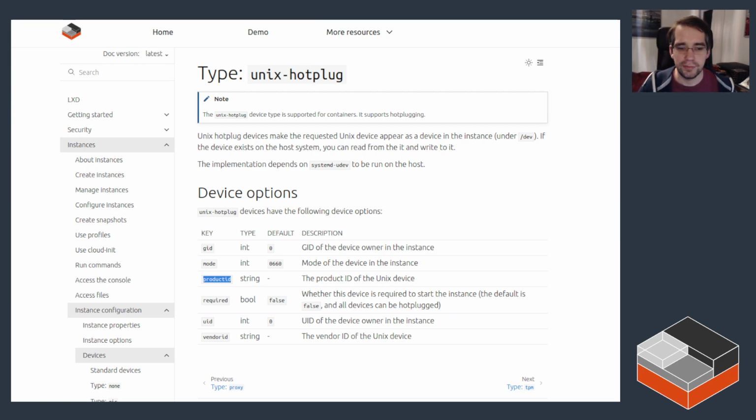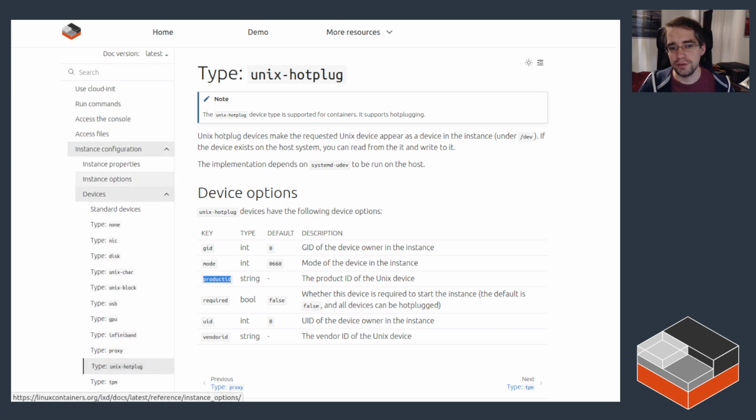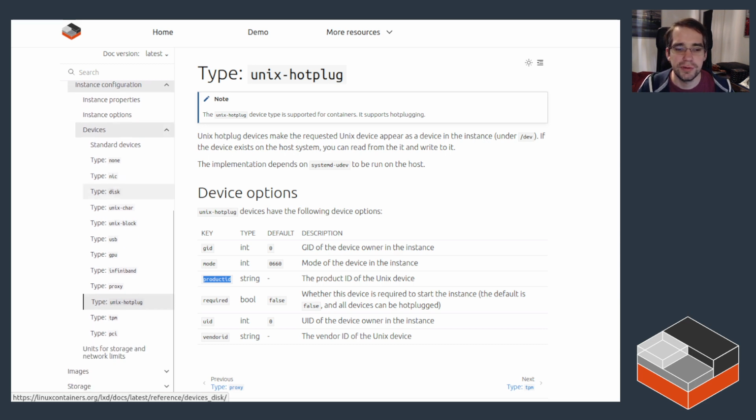As mentioned, we've got some extra types that technically make use of Unix character devices or block devices behind the scenes when you use them. That's technically true of USB devices, which show up as /dev/bus/usb and so use effectively character devices. But LXD has special handling to actually understand the USB bus and what needs to be passed in. GPUs are the same deal, where GPUs often are a combination of multiple devices in /dev as well. And similarly, LXD tracks down which ones relate to the GPU you want to pass and then passes those through.